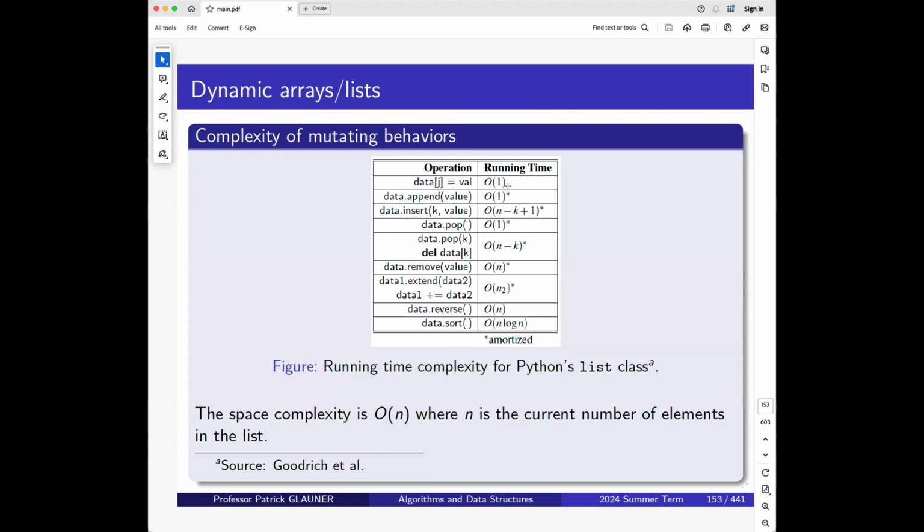So what we saw before is our appending is actually O of n, because the worst case may happen. But that worst case is unlikely. So with amortization, we can say, well, appending is O of 1 if it's an amortized running time, taking into account what I just explained.